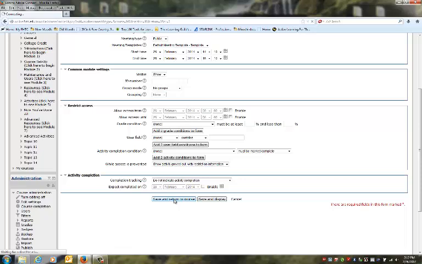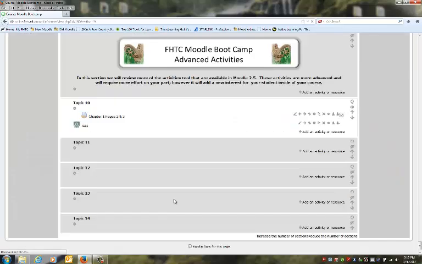Once you save and return to course, it will now give you a link on your Moodle course that will allow you and your students to go into it. So when it's time to go into this section, click on it, and it goes ahead and goes right into the Adobe Connect session and opens that up for your students to be able to see what you want to see.